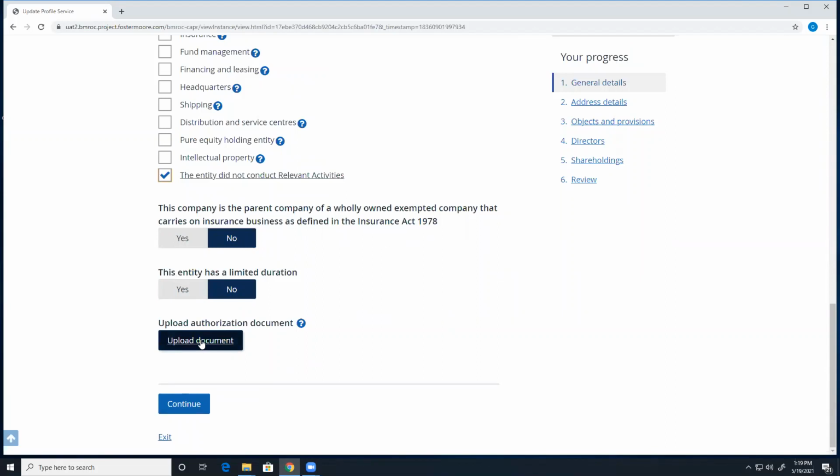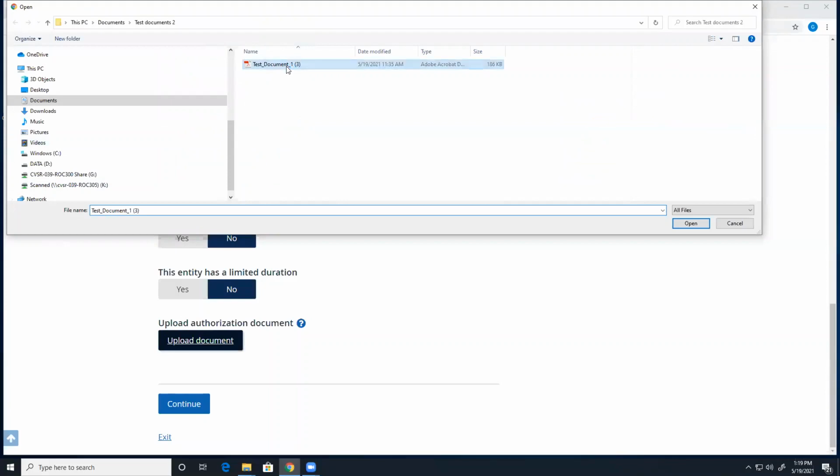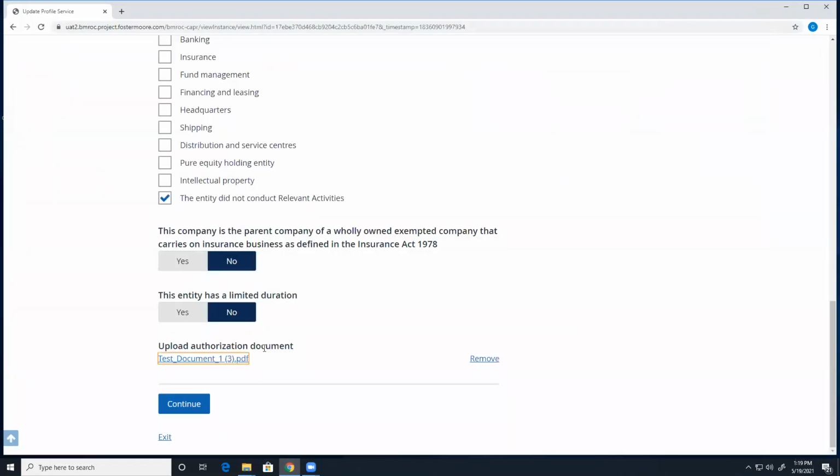Now, this document is actually, we have templates that we've prepared, and those will be distributed out with a future release, which will be coming out each week for the webinars. And all this document is basically a document that confirms that you have authorizations to make filings on the Registrar of Companies portal for this entity.